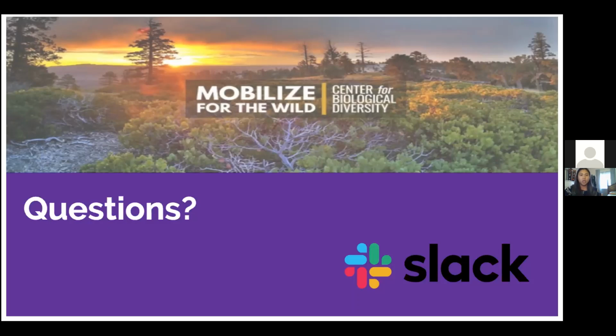Okay, another question. So the right arrow and the bookmark functions. The right arrow is how you can share a message. For example, if you are part of the Wolf Campaign channel and you wanted to share a message to somewhere else, you can use that right arrow to forward the message to someone either not in the channel or maybe someone who missed it, and you can forward that message directly to that person.